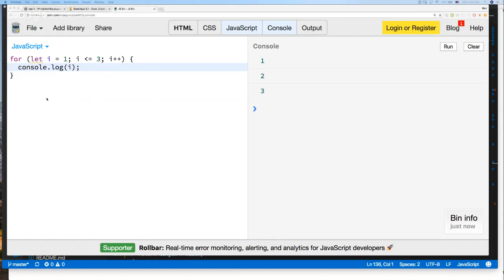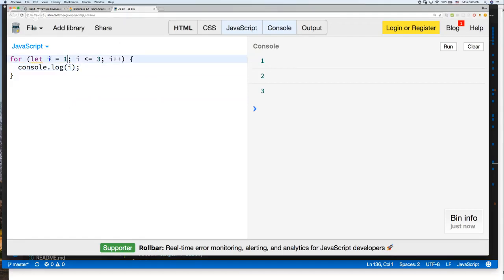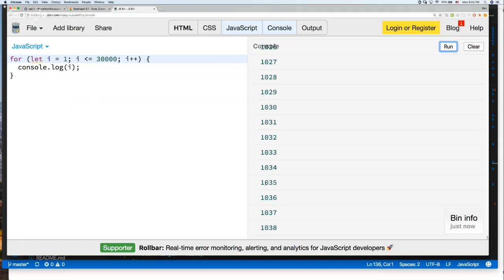So you want to be careful again. If i is at 1 and i less than or equal to 3, just put it at 300. They're really big, it's going to go all the way to 300. If I do 30,000 and run that, it freezes for a second, and you see it all printing out here on the right.